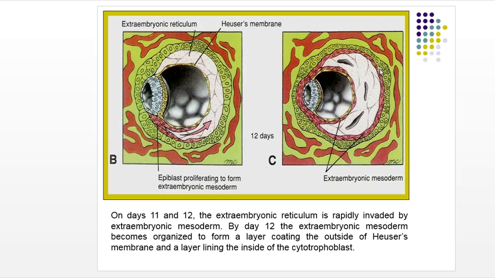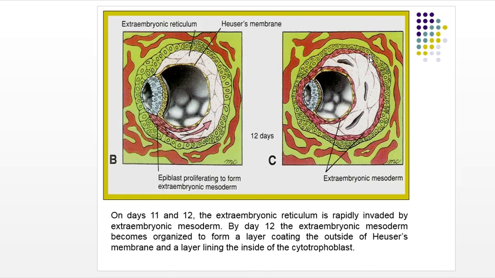This layer not only covers the undersurface of the cytotrophoblast, but also covers the roof of the amnion cavity. In conclusion, by formation of the chorionic cavity or exocoelomic cavity between extra-embryonic mesoderm cells, the cells are divided into two layers. One layer covers the yolk sac and is named the splanchnic layer, and one layer covers the surface of the cytotrophoblast cells and the roof of the yolk sac and is named the somatic layer of extra-embryonic mesoderm.